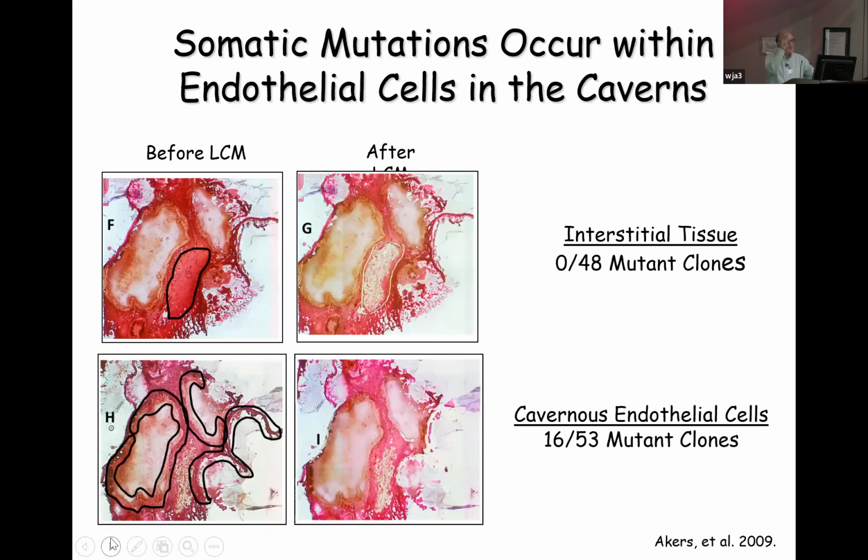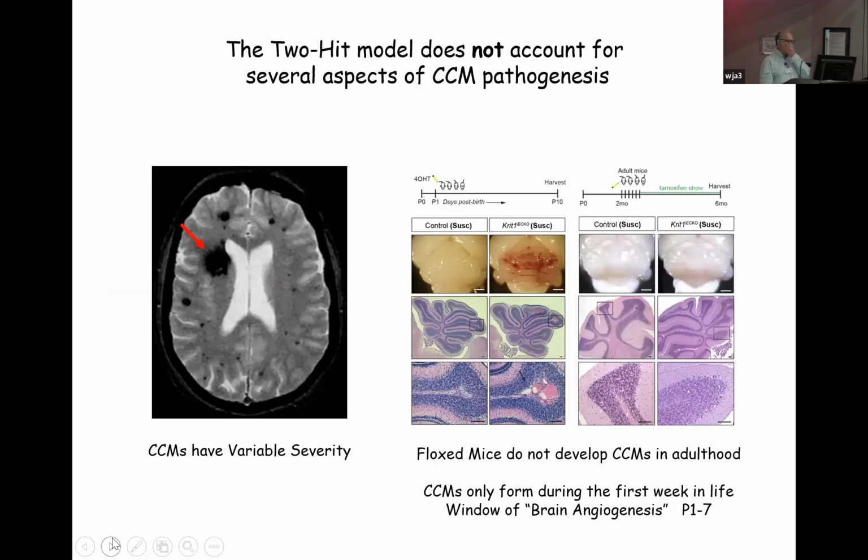We did laser capture microscopy. We tried to get the endothelial layer of some of these caverns on some of these pathology specimens. One of my colleagues always criticized me, saying that's not a single layer. Yeah, probably not, it's really hard to get that, but clearly it wasn't in the interstitial tissue. It was in that endothelial layer, which we kind of assumed anyways. Okay.